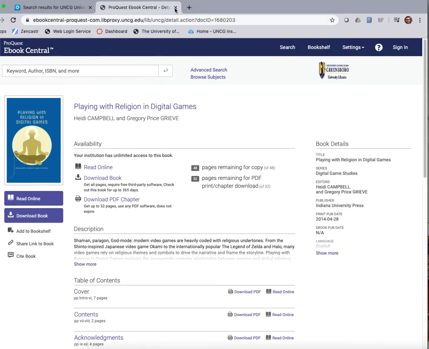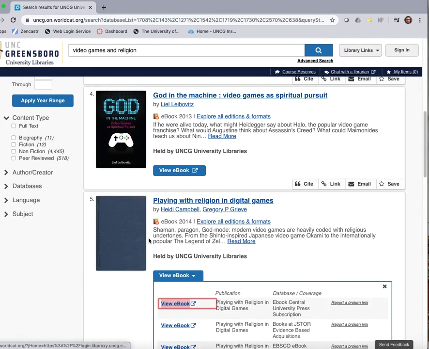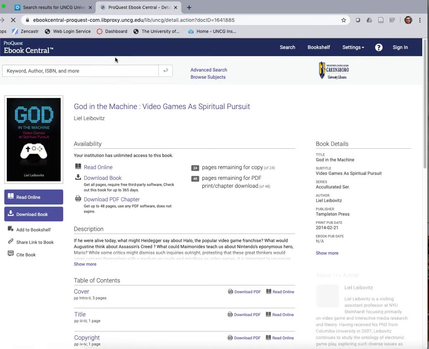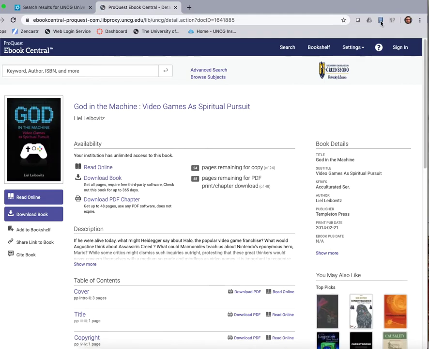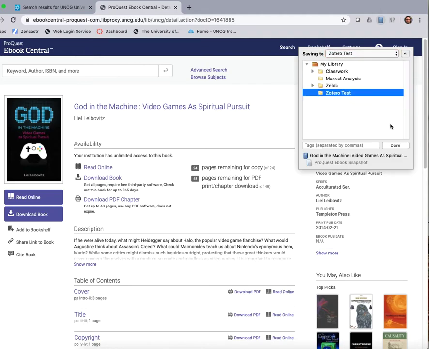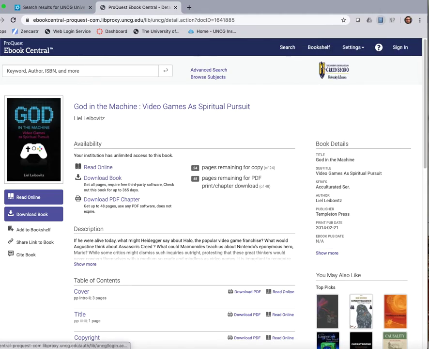Let's go back here, and we're going to find a couple more books here. And same thing, it looks like a book because this is a book that we're going to be saving. Save it to our test. Done.